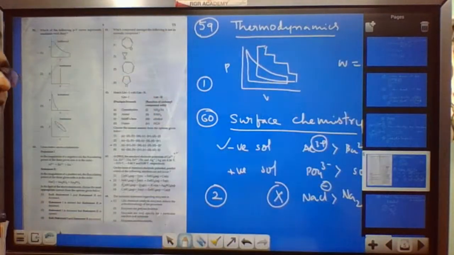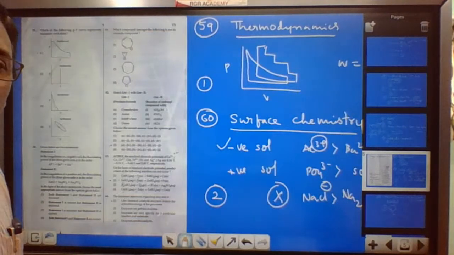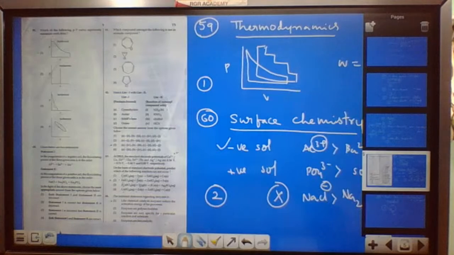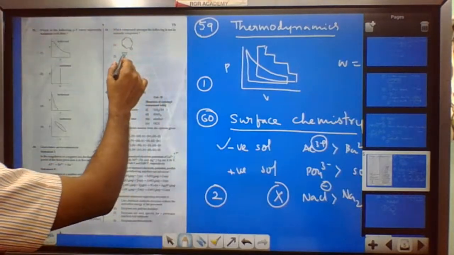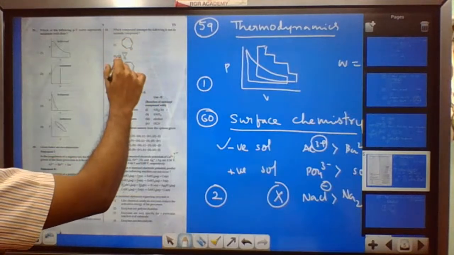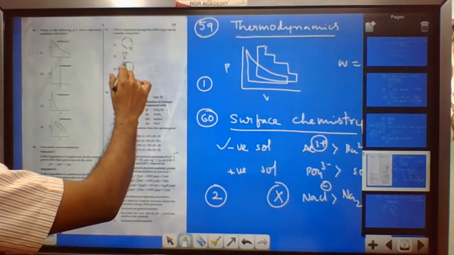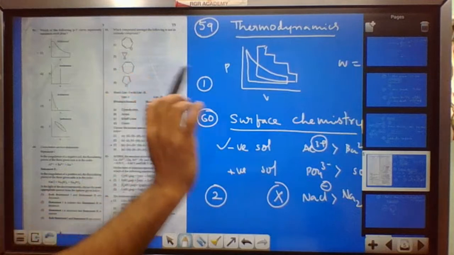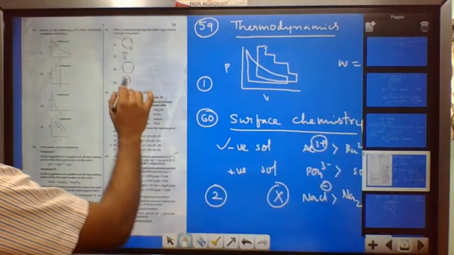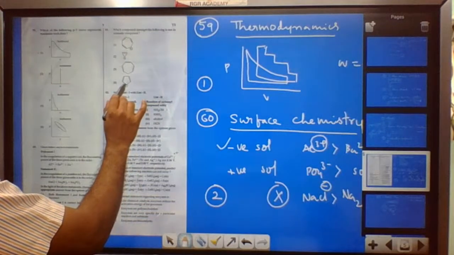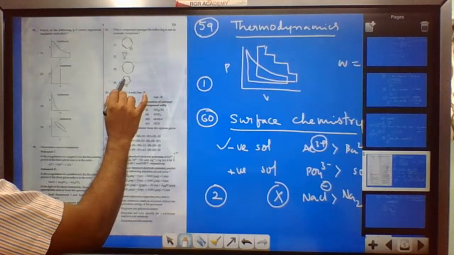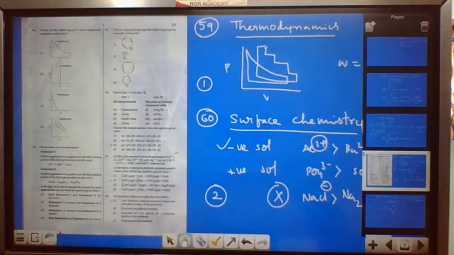Another condition for aromaticity, according to Huckel's rule, is that there must be 4n plus 2 pi electrons. You see that it has 4n plus 2 pi electrons. It has 6 pi electrons. It has 2 pi electrons. It has 6 pi electrons, but there is no complete delocalization. And there are 6 pi electrons. This is a negative charge. These electrons can be involved in the resonance.